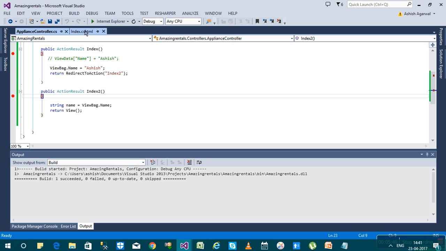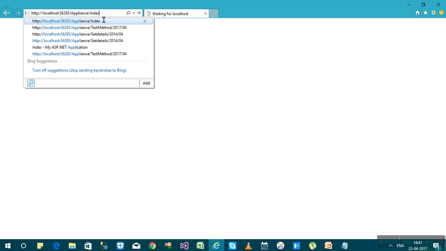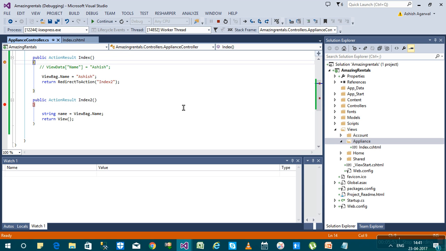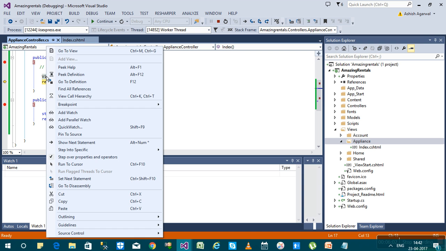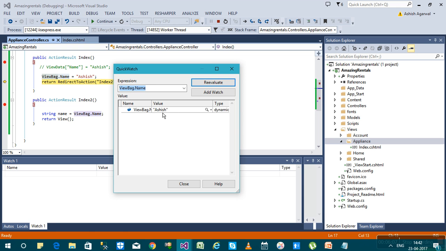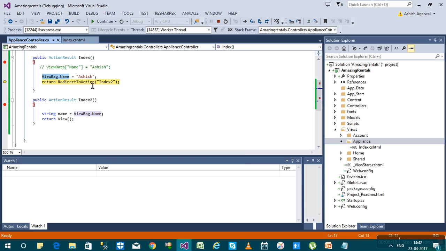We need to do it from here, for this application and Index. So our control came here. Now let us step in. Let's have a quick watch here. So now the value is Ashish. You will observe that as soon as we navigate from one action method to another action method, the value of this will become null. Let us see it practically.